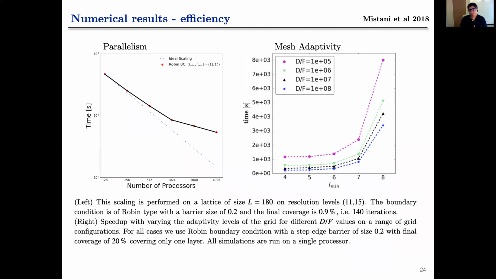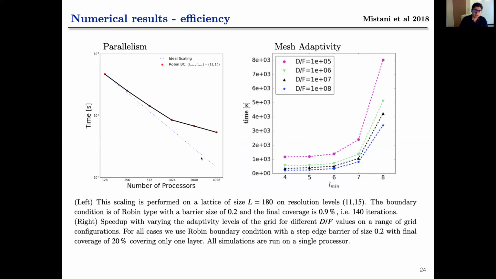Okay, so this was all it takes for the computational aspect, the numerical aspect, the algorithm-wise. Now let's look at some efficiency tests. This is a weak scaling test where the computational work is fixed. It's just increasing the number of processors and seeing, by doubling the number of processors, how much less time it takes to perform the simulation.